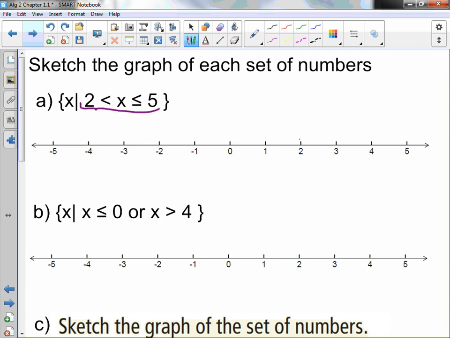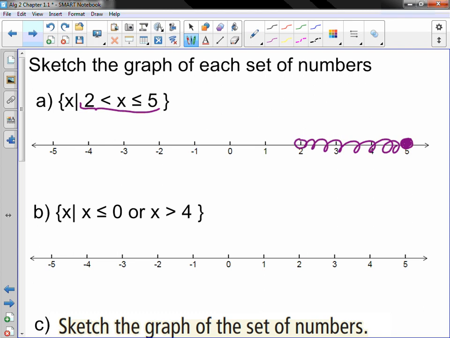So we have a circle at 2, circle at 5. Is 2 filled in? No, because it's not equal to. How about 5? And then we shade in the middle, because everything in the middle is included. And that's it. That's all we have to do for this one here. Because when it's in the middle, we shade in the middle. And it's one of the ones we would call an and inequality, because both have to be true. Any questions on letter A? We good with this here? Okay, let's look at letter B.